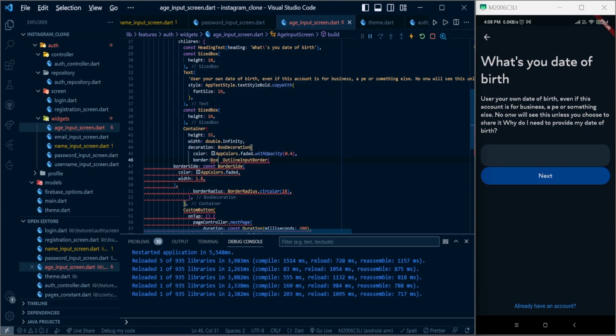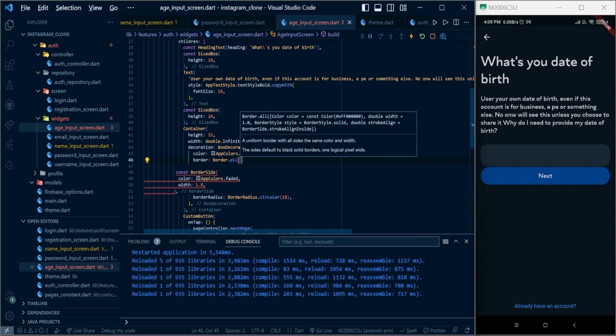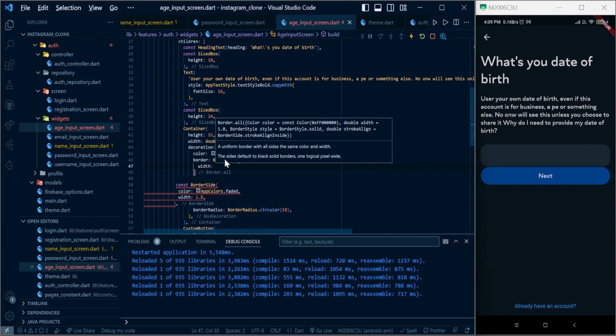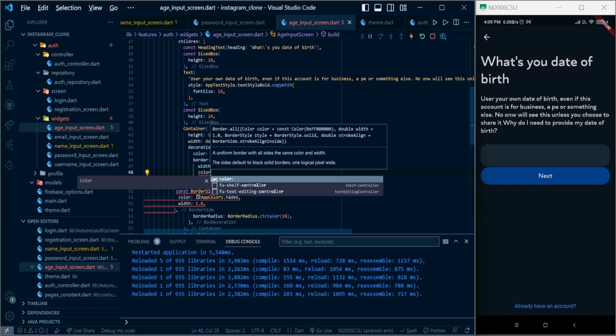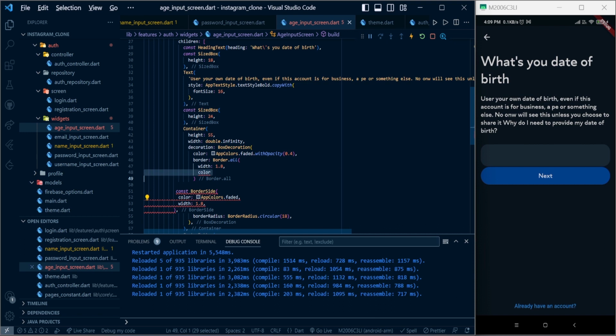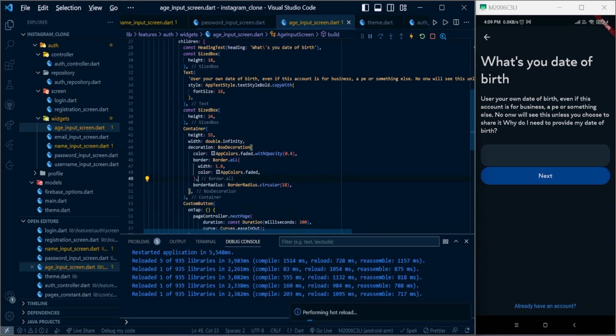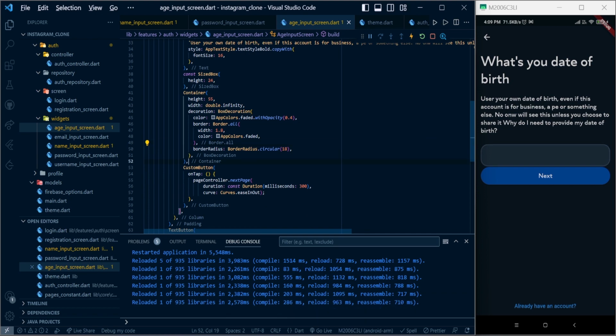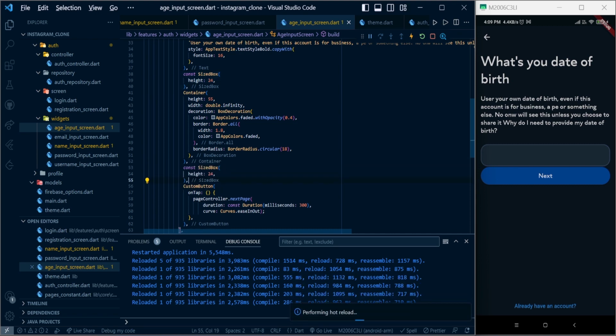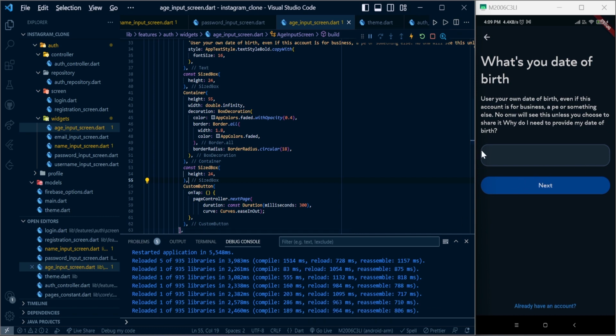One second, we need to use border.all, and we can write like width by 1.8, and the color we can copy this and paste it and remove this one, and add the comma and save it. Let's see the result, and let's add a size block here for some spacing. Yeah, this is looking good.